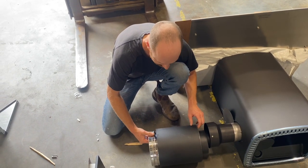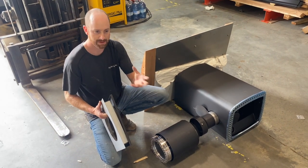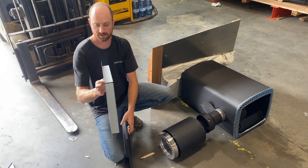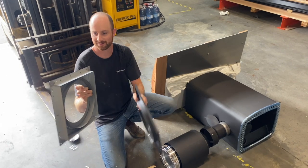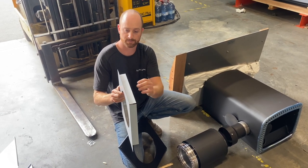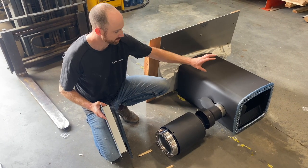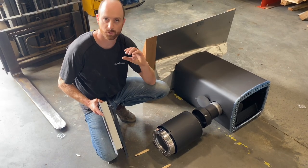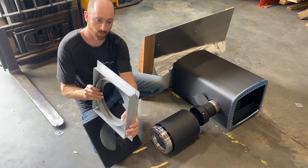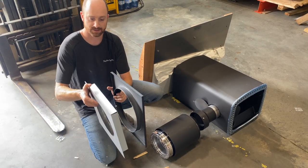Next up is putting the hole in the wall. You will have to make this cut as there may be slight variations in height. If you pull this apart, you can see there are a few different shapes. You're going to do a square cut — the cut has to be smaller than the flange on the back, which will sit in the wall, black on the inside and silver on the outside. You're going to take a measurement with the stove sitting on the heat shield, and that exit port is going to show you the exact location where the hole needs to be. I like to place this right onto the back wall and trace it with a pencil so I know exactly where the hole is going to be, then cut it out and fasten it to the back wall.